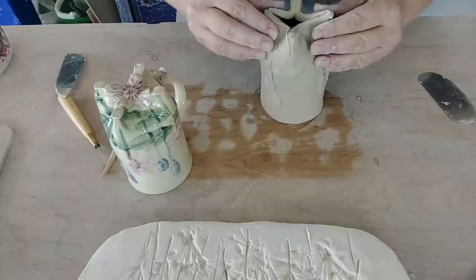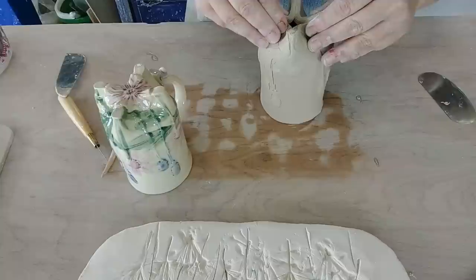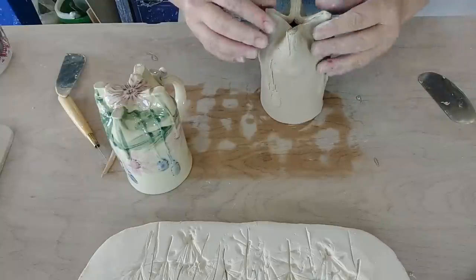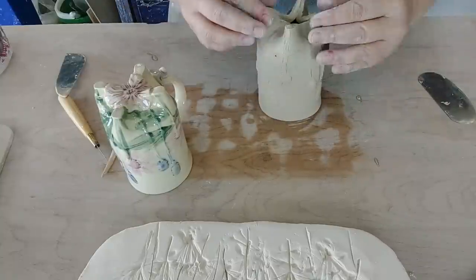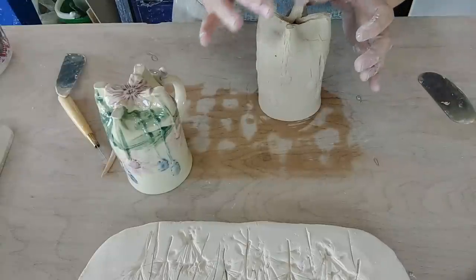It's a very fun way to make a mug. You do want the feet to be even, so when you're putting them together, try to make them the same size. Looks like this one might have got a little bit bigger.